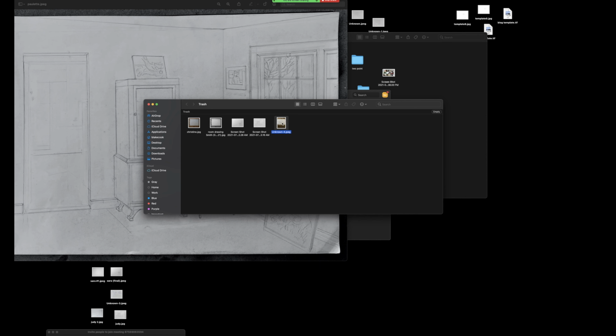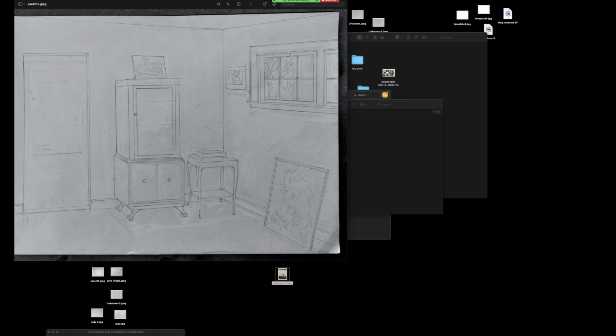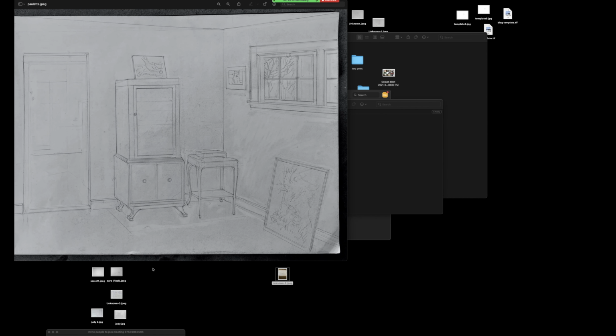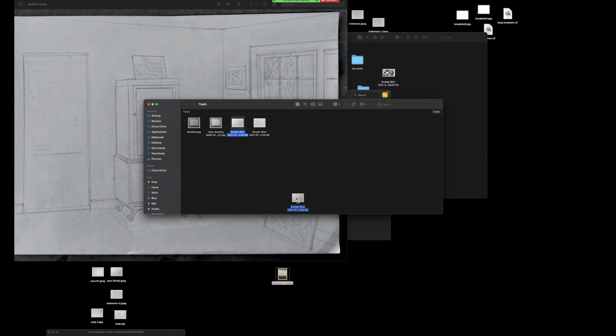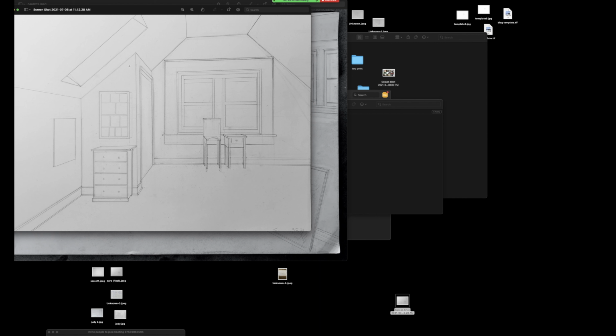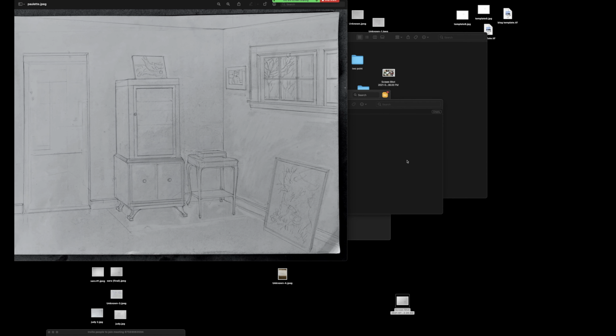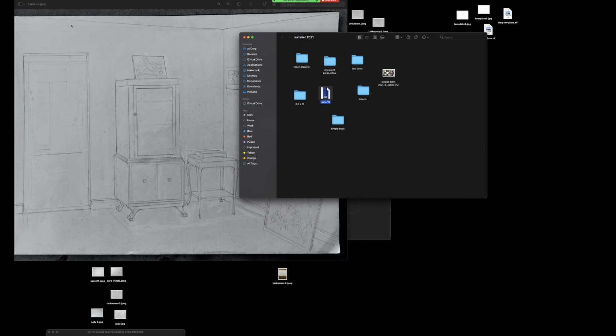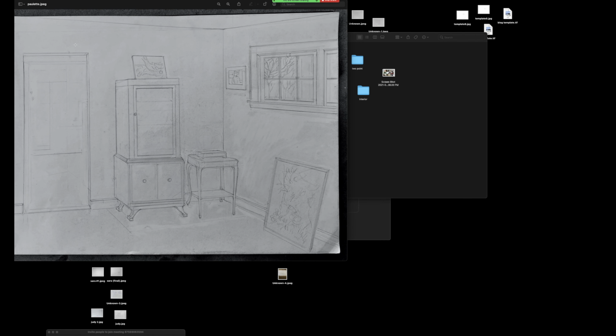I think I threw it in the trash here. Let's see what this is. No. That's yours, Tosh. I haven't got to it yet, so I've got to get to that. I don't know what I did with it. I had a version where I drew the horizon line in. But nice drawing there.